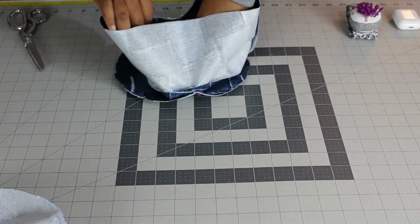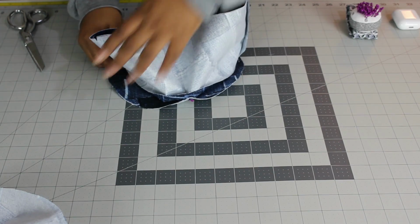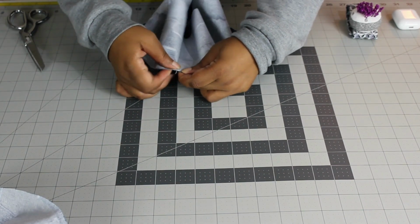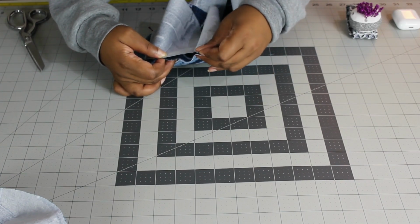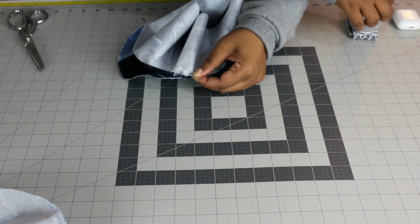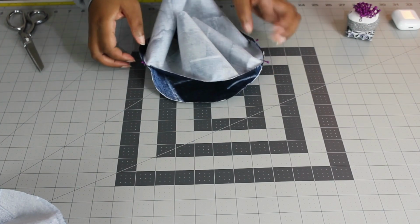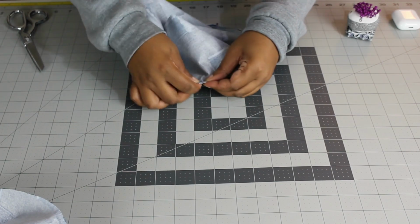I always have a hard time sewing stuff like this. That's why you don't see me sewing a lot of bags that I have to do this type of thing with. But I'm gonna start though because I wanna master my bag making skills and sew different types of bags. But that's a video for another day.